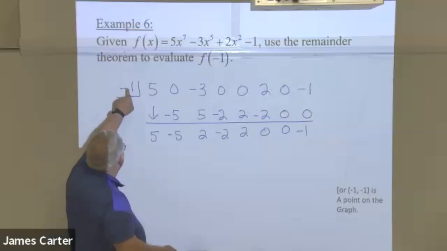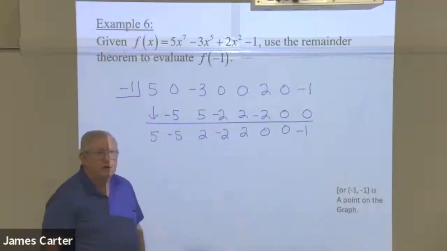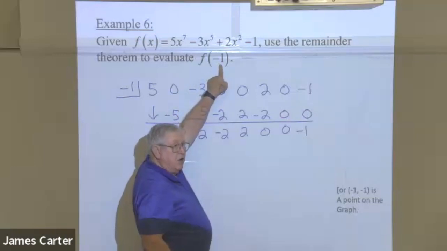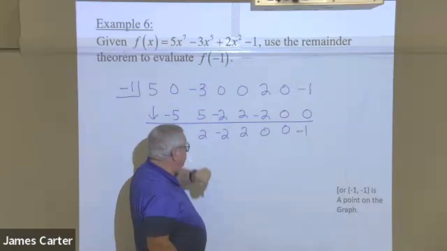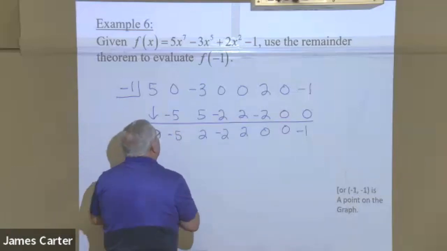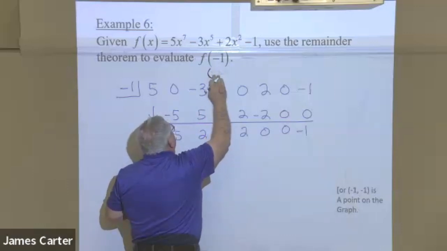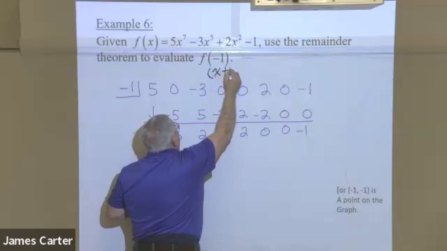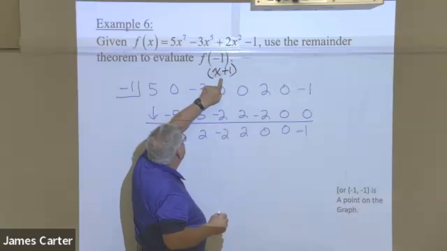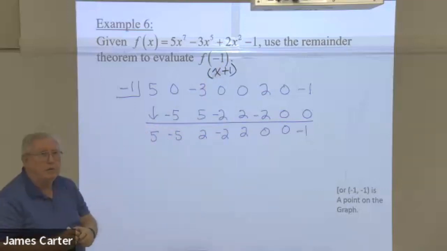That means that -1, -1 is a point on that graph. It also means that -1 is not a zero of this graph. Or in other words of saying that, another way of wording this is saying that x plus 1 is not a factor, or a -1 is not a zero.